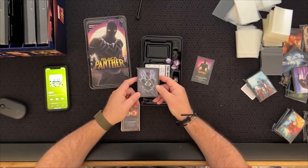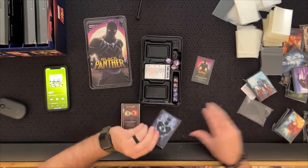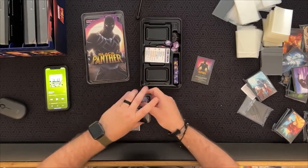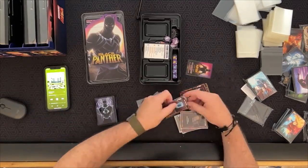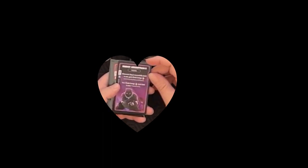Those look nice — I really like that look. I just have to stop for a second because even though I haven't played Black Panther much, just looking at these cards, the artwork is incredibly cool. The colors, especially those purples — purple is one of my favorite colors — it just looks amazing. I'm really glad they did all this extra artwork for the Marvel version.